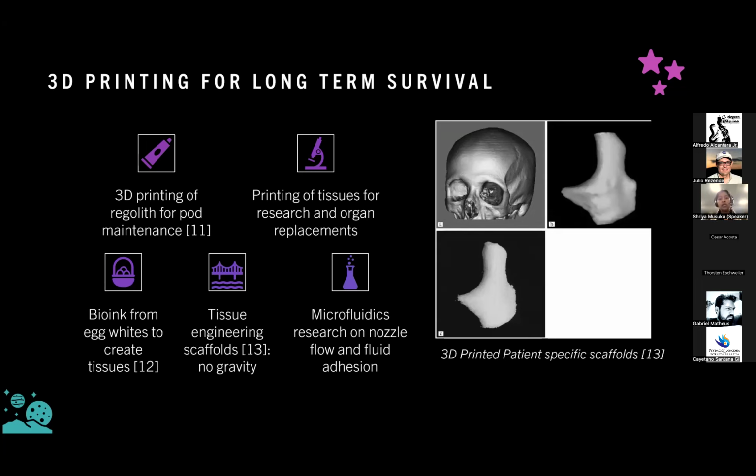So the theory is that when you're creating these organs, space could be a really good place to do that, to keep them intact. Also, it's shown that stem cells do grow and divide in space, so that's really cool. Adding some bio ink from egg whites creates tissues because that's an adhesive matter. And now that might be a good way to speed up organ transplants, stem cell, and lung research.